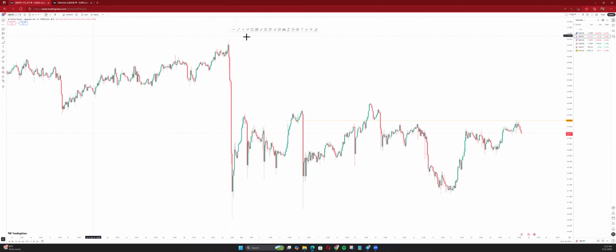So you can right click. If you don't like the color differences, go to settings, go to symbols. Then here you can change the colors, change bullish candles and their borders and their wick. What color do you want it? If you want it black, you want it white, however you want it. Okay. So it's going to show here. Once you change it, it's going to reflect in this place.